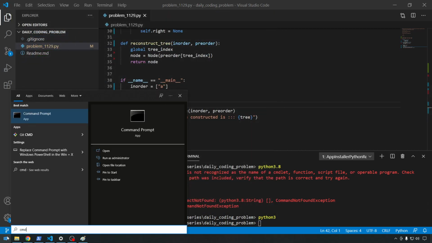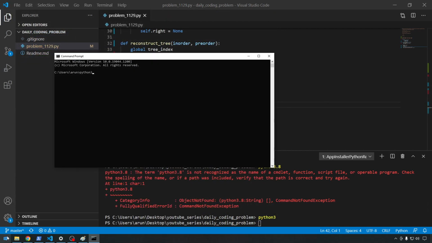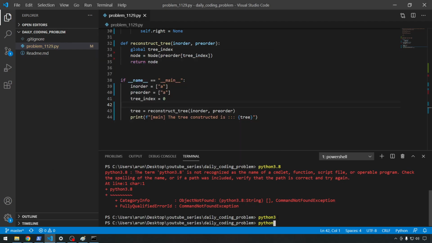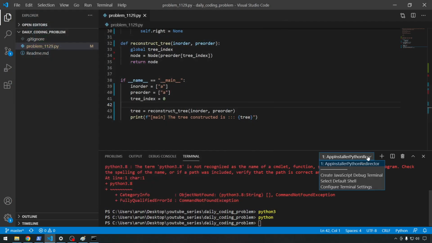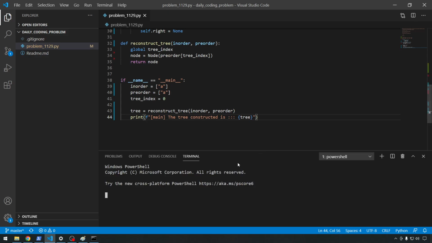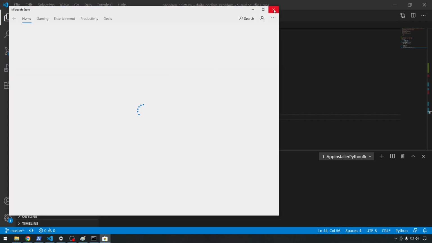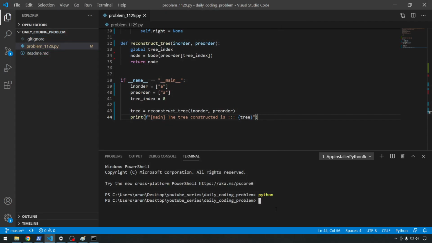Let's go check the command line. Is there Python 3.8? Oh, just Python, I guess, right? So we just give Python. Oh, this terminal was not restarted, so it might not know that we have installed Python. So we'll restart the terminal. Once again, let's just type Python. Oh, it's not picking it up.